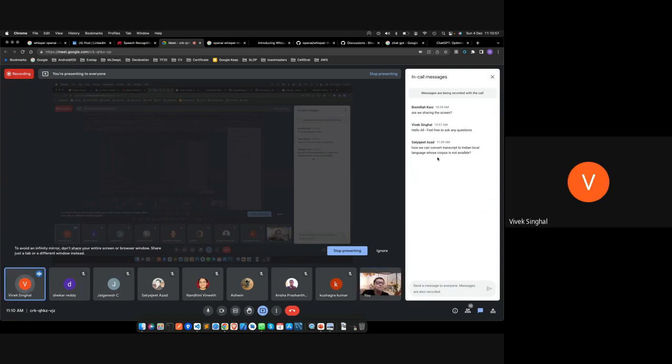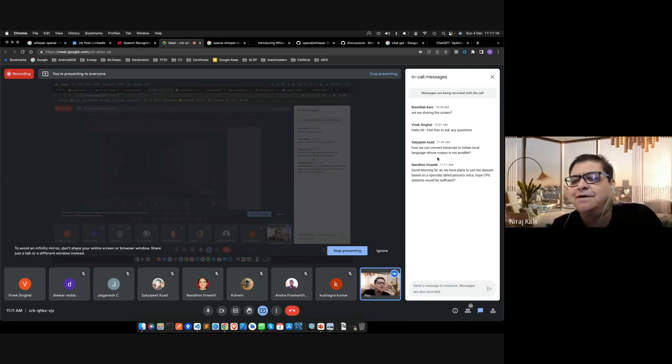Okay. Any other questions, audience? I'm sorry, the CPU may not be sufficient for this Whisper model. It may be sufficient probably for the base model.